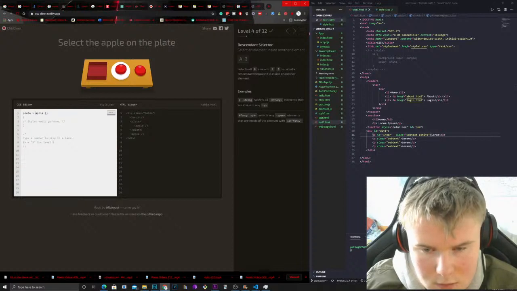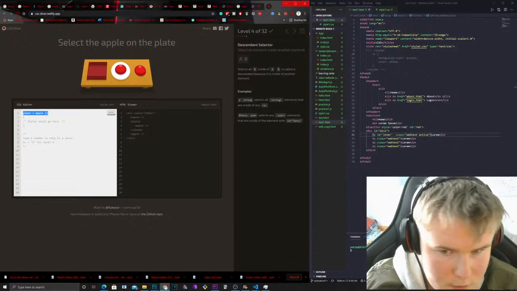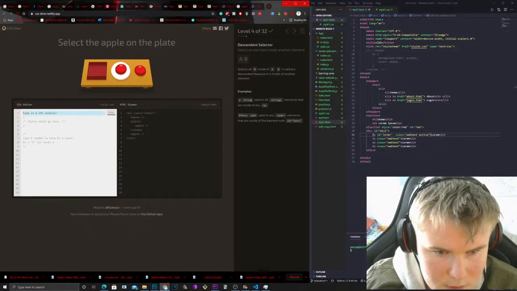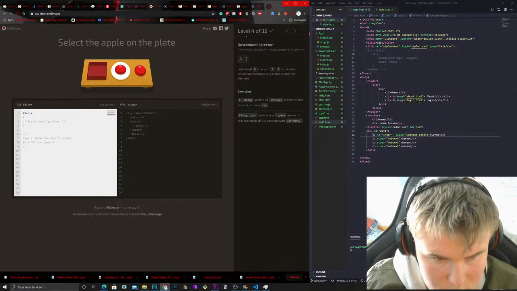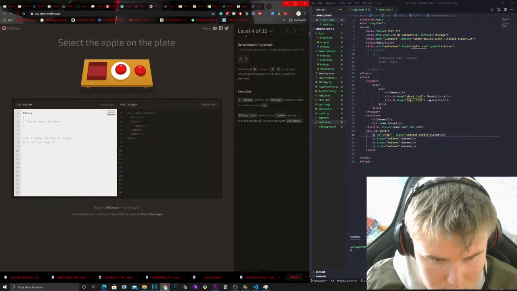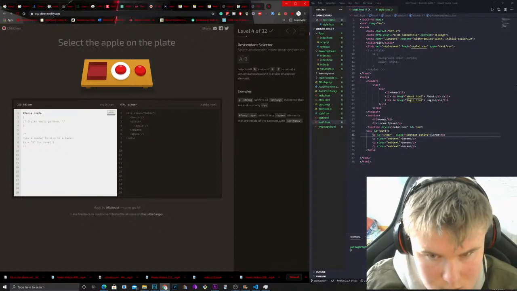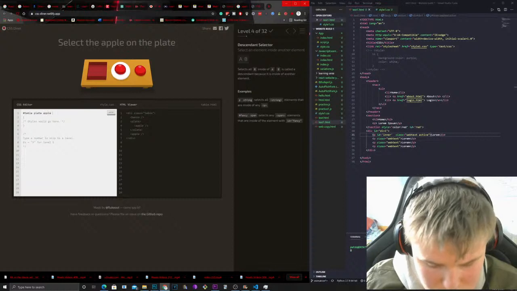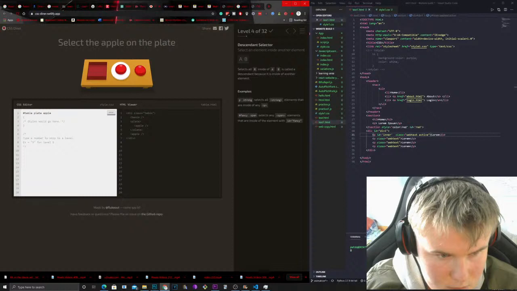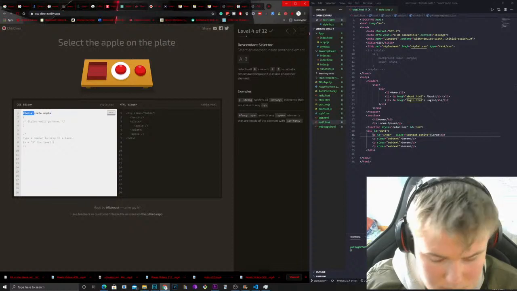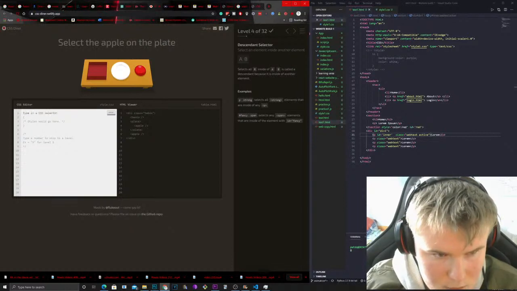All strong elements inside of any P, or any span elements that are inside of fancy. So if we did plate, #table plate, apple. There we go.